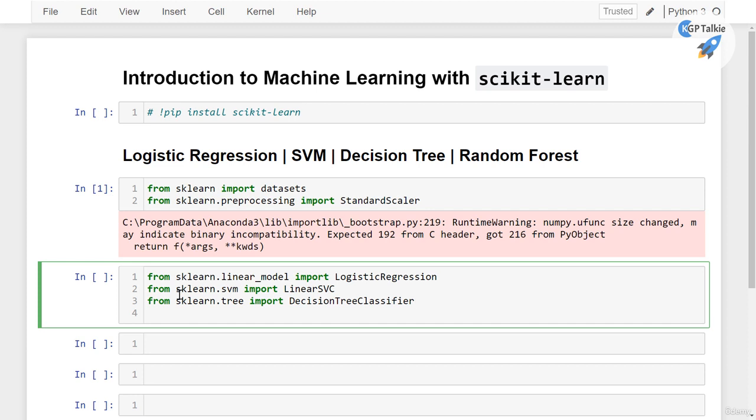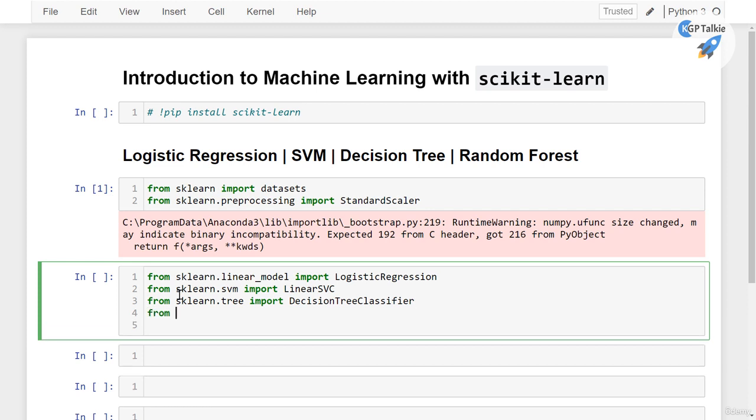And then finally from sklearn.ensemble import RandomForestClassifier. Do remember, here we have RandomForestClassifier and the regressor. So we are going to import RandomForestClassifier.